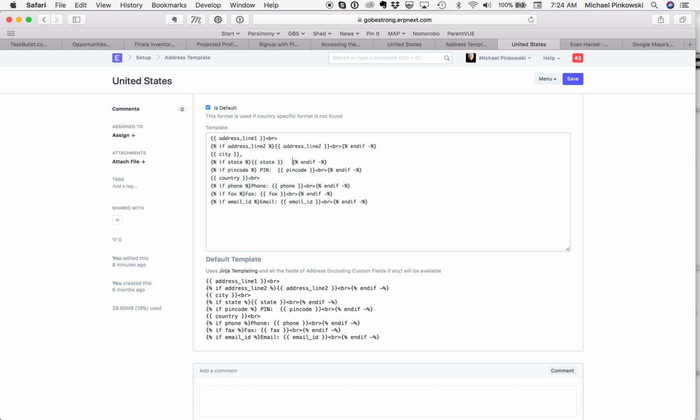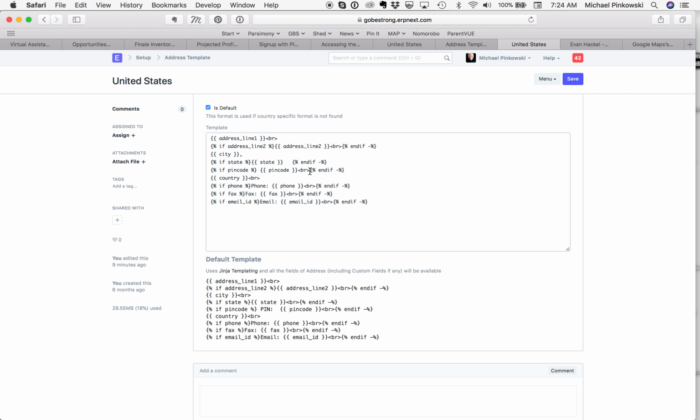I'm going to put in a couple of spaces there to capture the zip code, which again, in the software, that's called a PIN code because it's sort of international software, so it's a postal identifying number or postal index number. And all I really want to do now is pick up that PIN code. So if it's there, I don't need to call it a PIN. I can take that out, and now it's going to come up after that state thing, and then it's going to display if it's there.